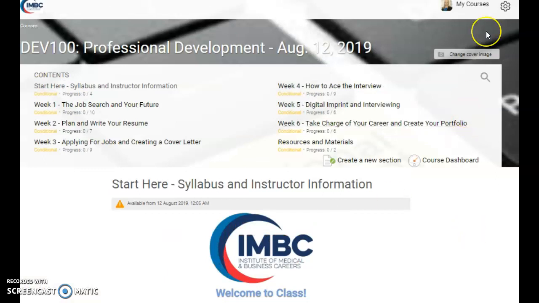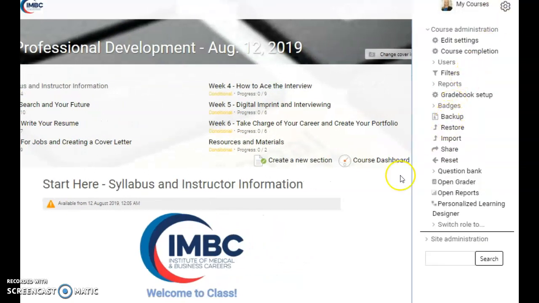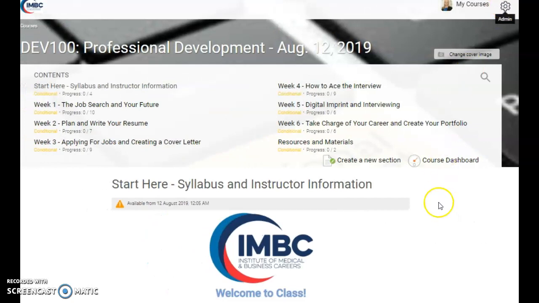So again, the main thing to remember is you select the cog, backup, and then you want to make sure that you do remove the enrolled students. So super easy, and you're super tech savvy, so I know this will be a breeze for you. I usually find I'm good to do 4 or 5 at a time, and then it gets old. So if you decide you need help, let me know.